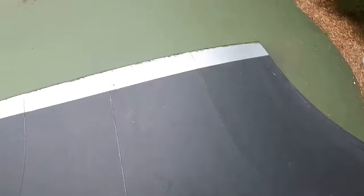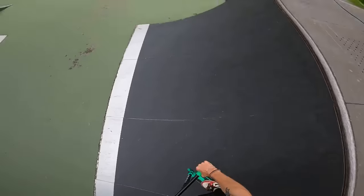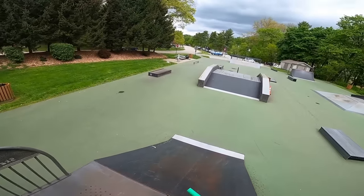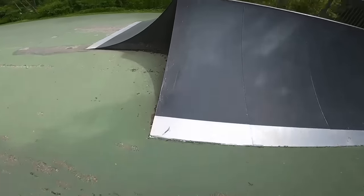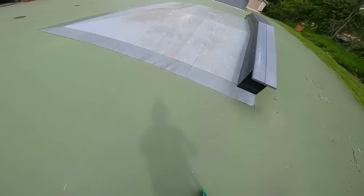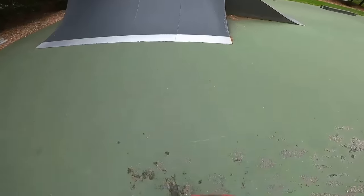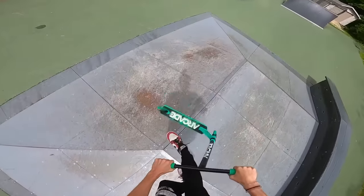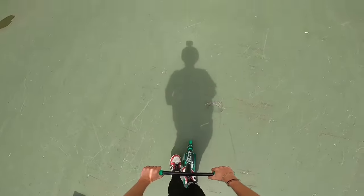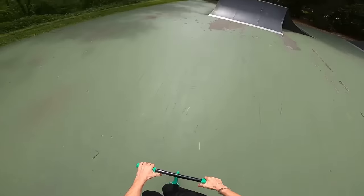All right, here we go — no run-up? Let's go! Say less, I'll take it. Honestly, I couldn't tell if the scooter was breaking or the ramp — it honestly sounded like both, but I think none of them did, so we're good. Let me jump this big hip. Oh yeah! Oh, my hands! Bar spin sucks on this thing. Crank speed — jump the big hip. Oh yeah, and no speed — my bearings are gone. I bet a kick scoot on this one would be so easy. Oh my God! I need to try it on the hip instead. It's so light — like I can't even do the motion. To do an actual kick scoot you have to be able to feel the scooter, and it's so light, you really can't.